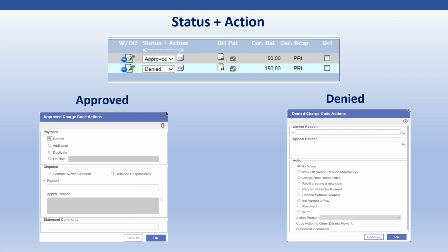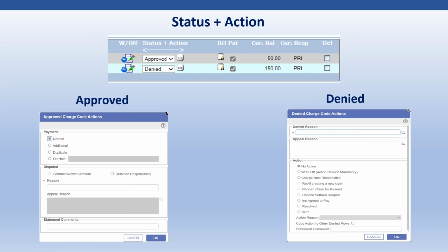Or if you wanted to put this particular claim on hold, you can mark on hold, okay? Then right here, you have disputed. So if they did not live up to the contract responsibility, and you wanted to retain responsibility instead of moving it to the next payer, you could mark it as retain responsibility and disputed, put in the reason why you're disputing it, and say okay, and that will allow you to keep the money with the primary insurance. Then this claim will show up under your AR follow-up under your disputed claims for you to work. So you'll be able to track it there. You see all your disputed claims. But this is if you wanted to keep the money instead of moving to the next responsibility.